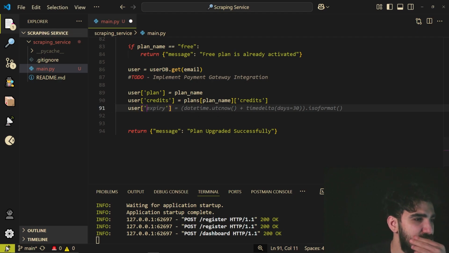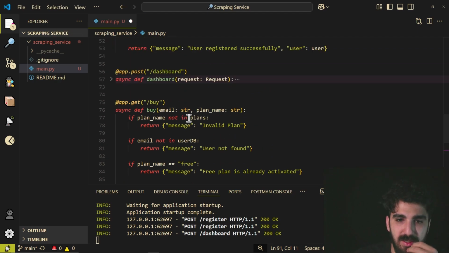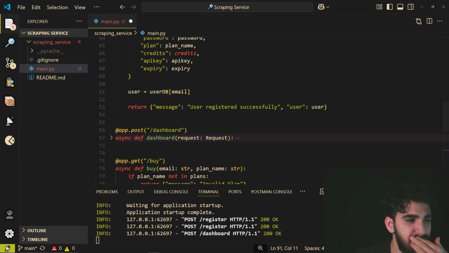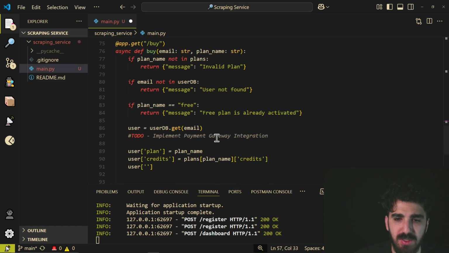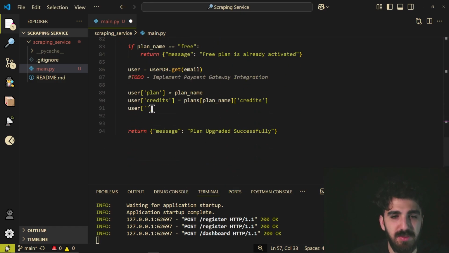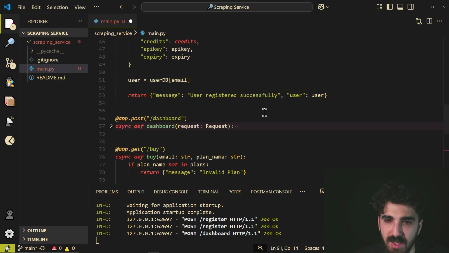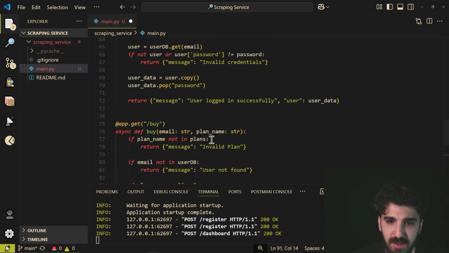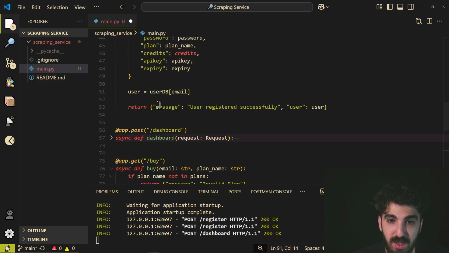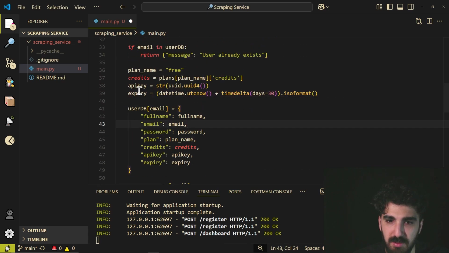Let me just check out what I have here. Expiry. Yeah, expiry is cool because I had plan expiry before based on what I have here. So I should check expiry. Plan expiry. I should take a new datetime in ISO format as we did for dashboard for register here. We need this one.